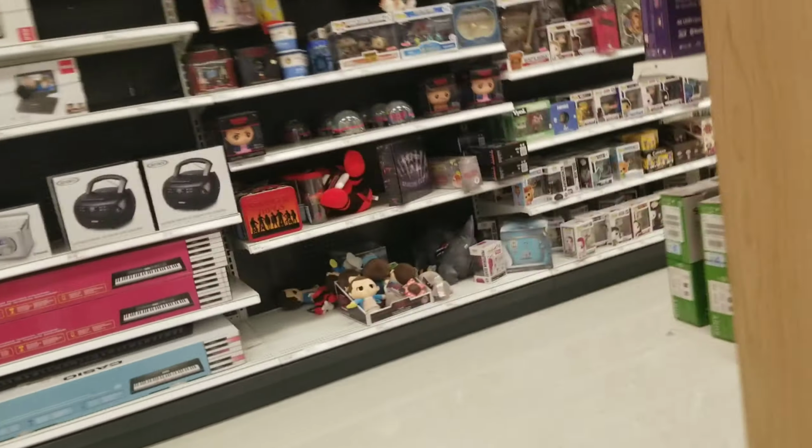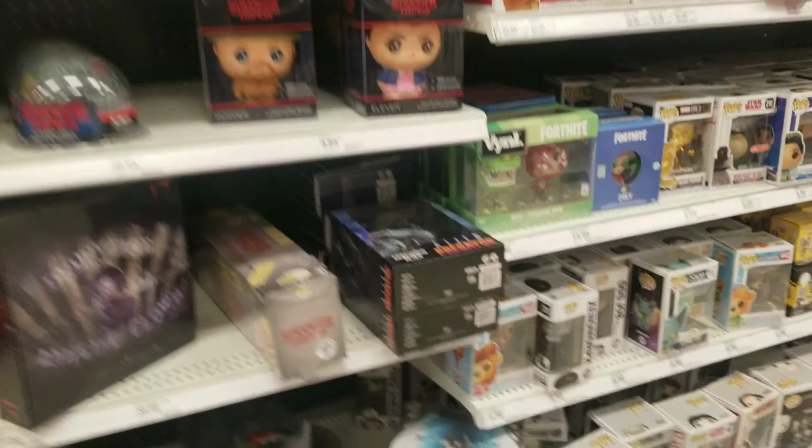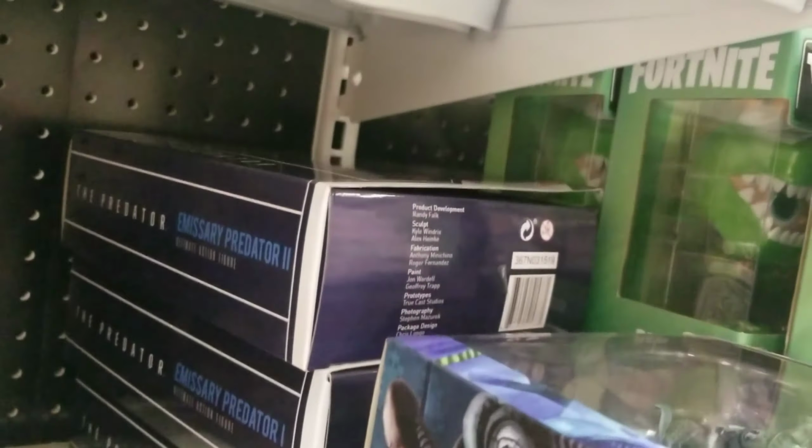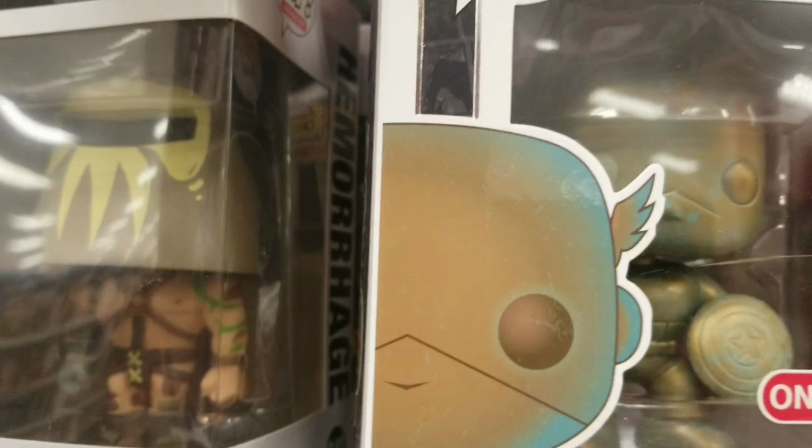All right, let's go check and see what we got for NECA and Funko. Wow, NECA, really nothing. Couple Alien Spreader. Looks like all Emissary. Yep, all Emissary 1 and 2. Return Guard down there. Star Wars homie just hanging out in his lonesome. It's a pretty cool cap.